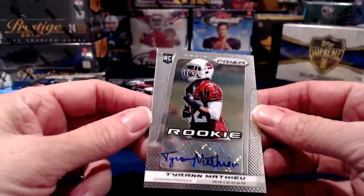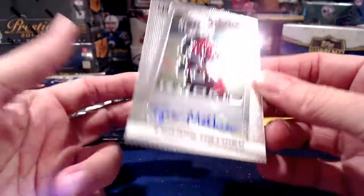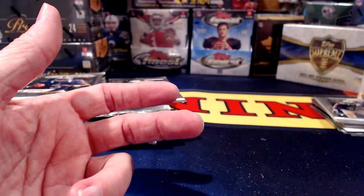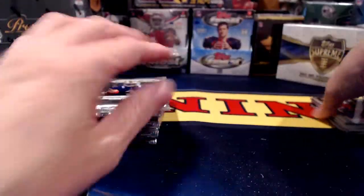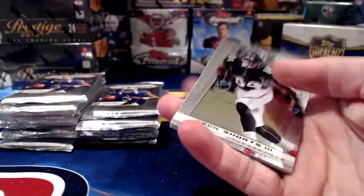I don't know. You know I'm not going to say it right. Terrible with that. He's a short print in some sets. I don't remember if he is a short print in Prizm or not. He's definitely a short print in 2013 Contenders. But I don't think he is in Prizm. I'm not 100% sure. I would have to look it up. But anyway, we still got another hit.